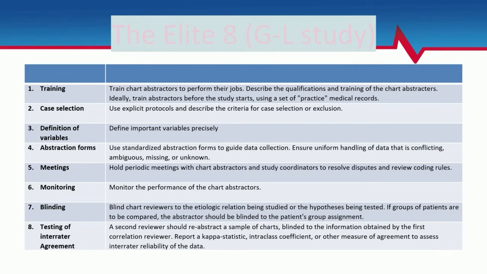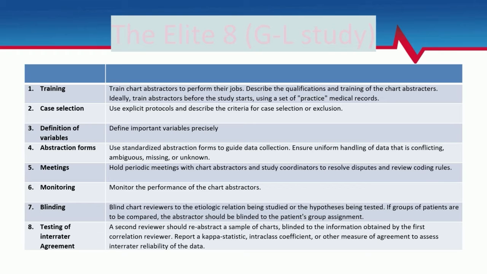There are 8 things that you need to know. It's hard to see, but this is the Elite 8, the Gilbert Lowenstein study. If you can hit these 8 things, or at least address them in your paper, or at least think about them beforehand. You might not be able to get all of them perfect, but if you don't think about them, someone's going to criticize you, because I guarantee your peer reviewers know this study.